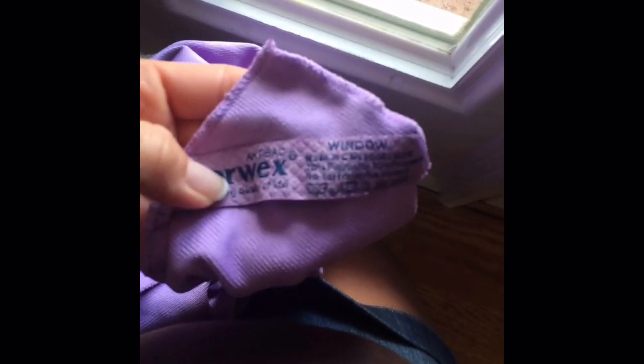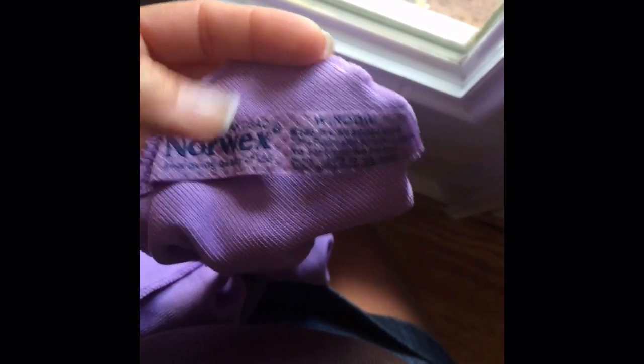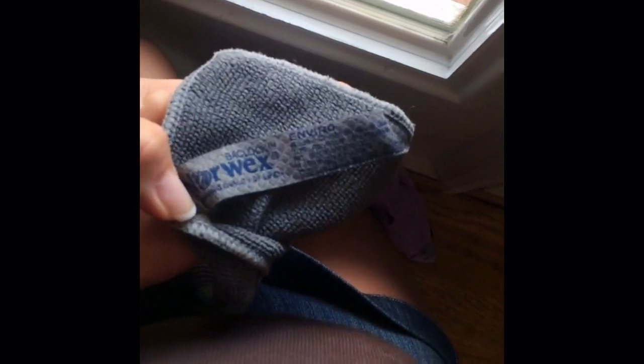Let's see if you can see it better. There we go. And then it'll also say window. That's how you know. It'll be purple. So that's your window purple cloth. And then you'll also have the Envirocloth, which will be gray in the basic package.